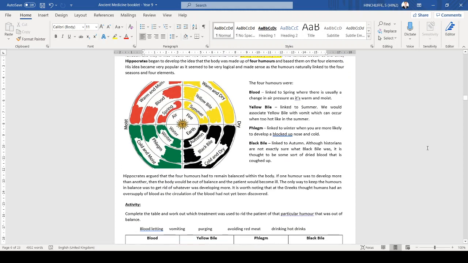But what they did, and what Hippocrates argues, is they start to develop ways in which you can be treated, and they start to use the 4 humours to diagnose illness. Obviously, a diagnosis is when the doctor says to you, this is what's wrong with you. So you tell the doctor your symptoms, and then they give you a diagnosis. Yeah? So if you went to the doctor and you said, I keep being sick.